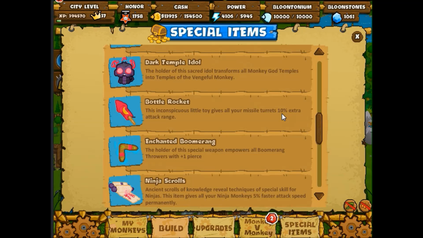The bottle rocket. This inconspicuous old toy gives all your missile turrets 10% extra attack range. This is actually pretty useful, because I love spamming cluster bombs and Moab Maulers, and extra range is always pretty nice to have.